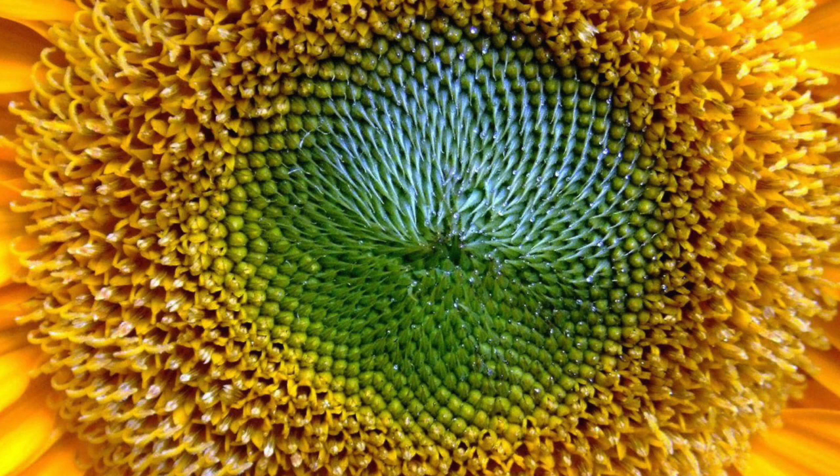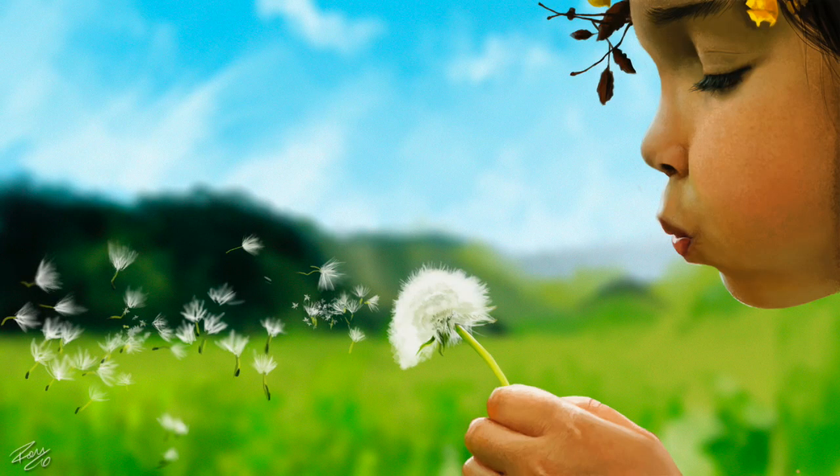And why does it do that? It wants those seeds to make it to the ground, to get planted, and to come up and make more sunflowers. Dandelions have a different method of reproducing — and their method is actually pretty cool. When the dandelion goes to seed and you pick that stem, at the very top it's got this thing that you can blow on. You can just pick dandelions and blow those things and they soar across the sky — and those are all seeds. Wherever they land, they'll take root and try to grow new dandelions.